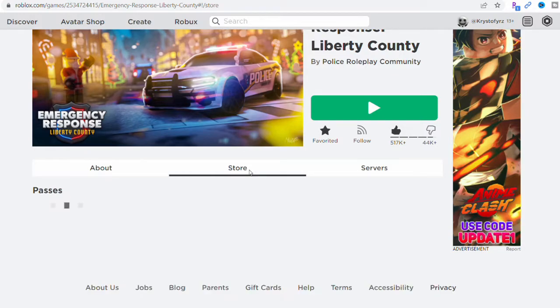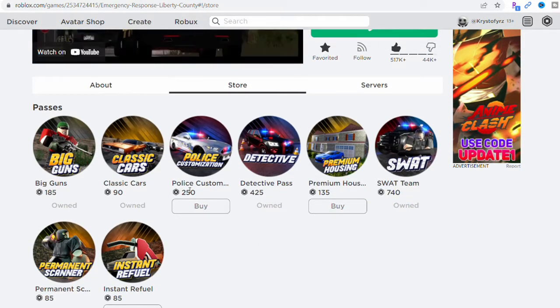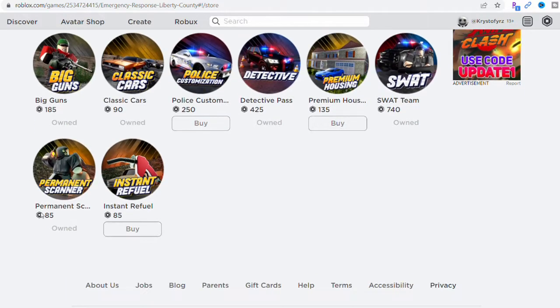You can go to the store and buy stuff if you want. I definitely recommend getting the permanent scanner, since I'm going to be talking about how to make money in this game. The best way to do so involves crime.